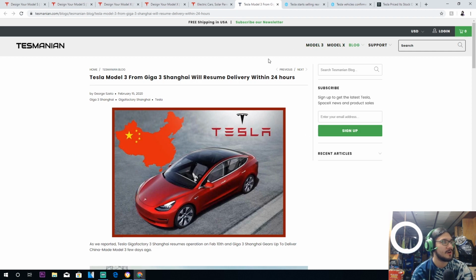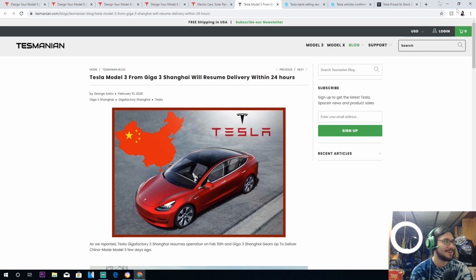And then also on the talk of Gigafactory, I don't know if I have an article. I don't have an article, but they were also making great movements in Berlin, but then they were also stopped by court order. So we'll see how that plays out.